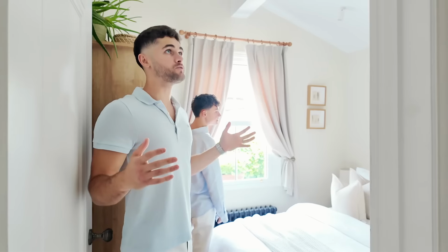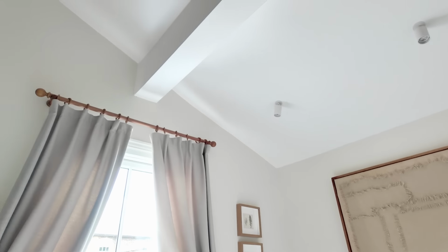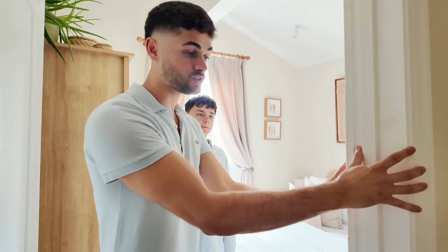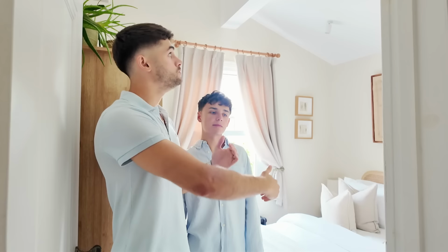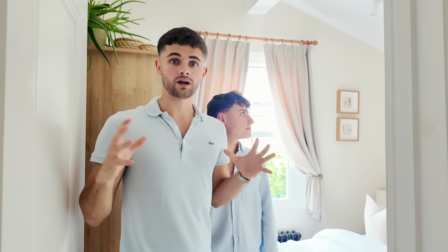So this is the guest bedroom. We did the exact same thing as we did in that bathroom. We knocked out the ceilings. What we initially felt was the room was really small. The entrance to the room was actually way back there into the hallway, and it felt like it made the house smaller. So what we wanted to have is a giant open planned landing over there, bring the doorway over here, knock out the ceilings, knock out the fireplace behind me, and really open up this tiny bedroom and make it feel a little bit bigger.